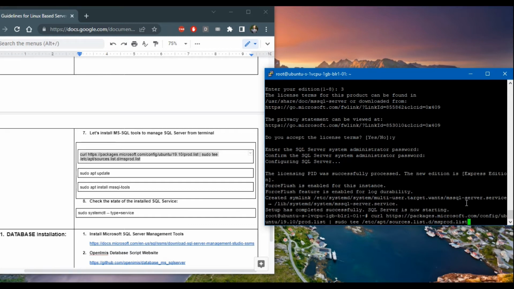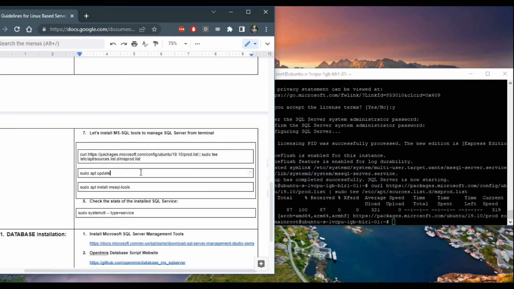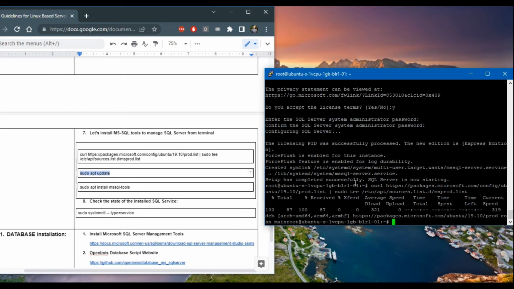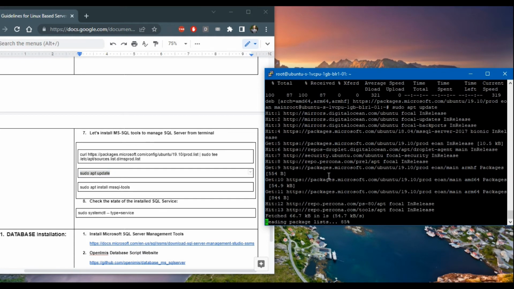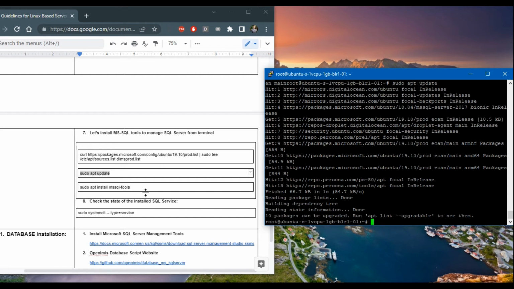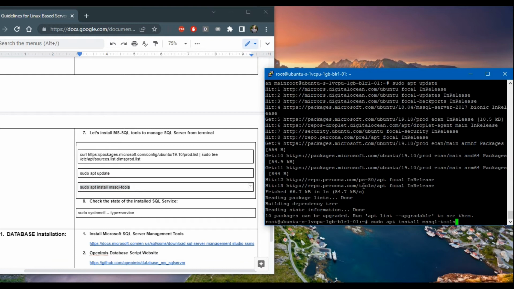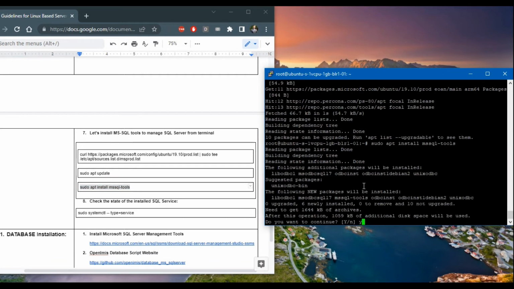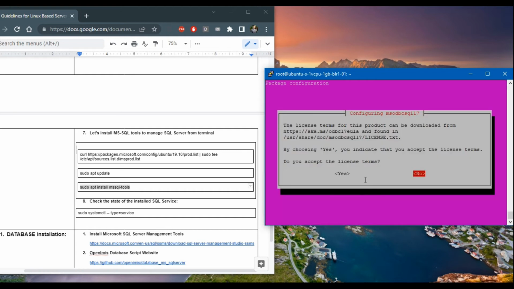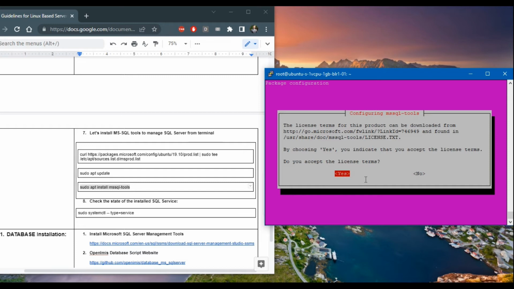I've just copied the 7th point and let's just install this again. This will install the MS SQL tools as well, such that we can use our PuTTY and our Linux environment to communicate with our server.